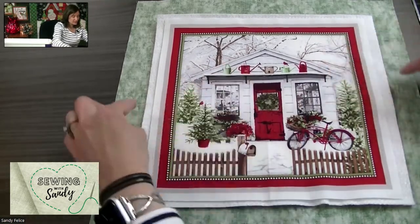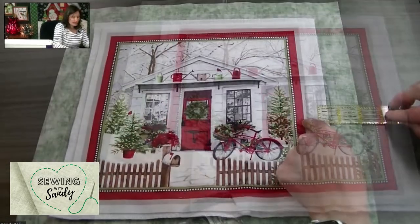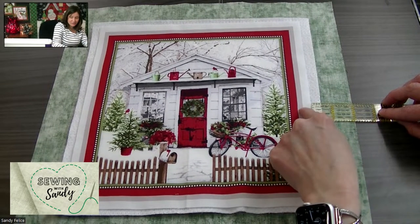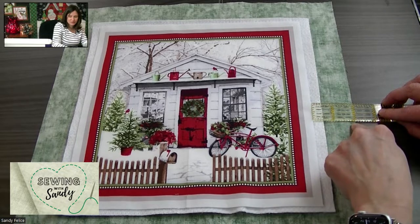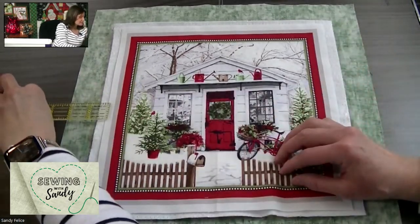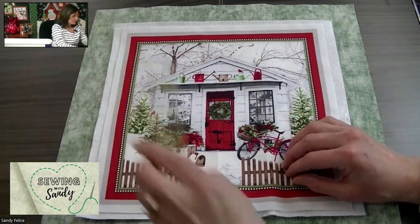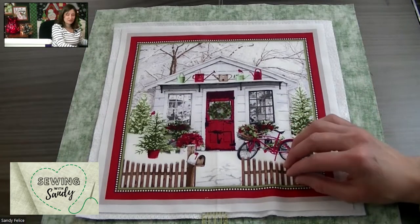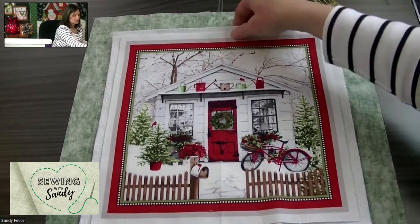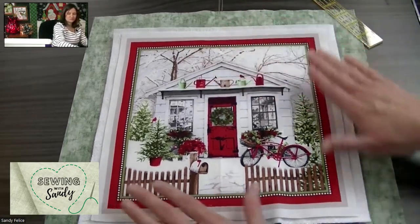So I've got that centered and I have this centered. I want to make sure I have 1.5 inches at least from the edge of my panel fabric to the edge of my backing. I have 2 on this side. Let's go ahead and measure this side. I have 2 here as well. We're going to do the same thing top and bottom. Here I only have 1.5 inches, which means on top I have a little too much. So we're going to scoot that up a smidge.